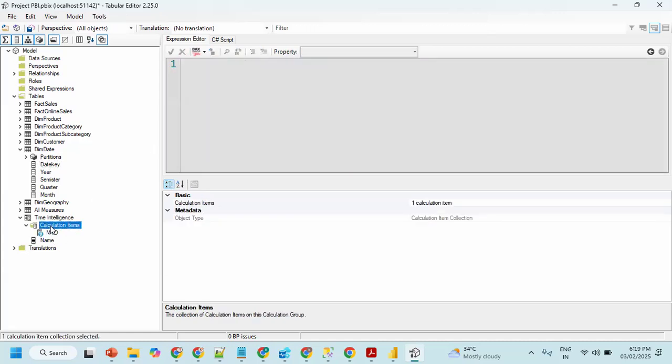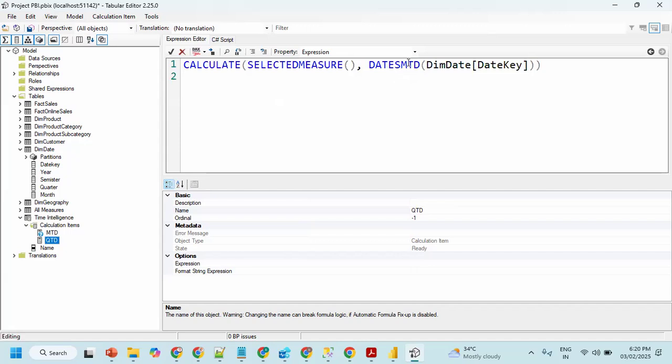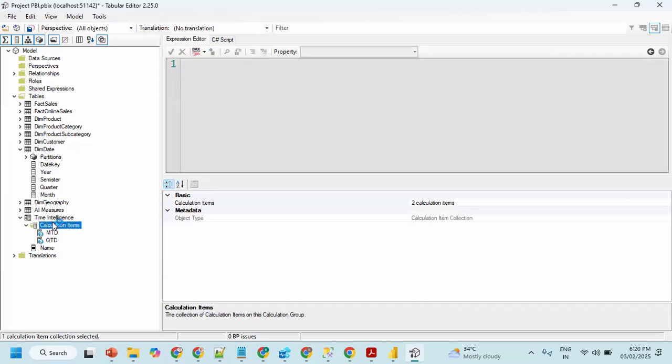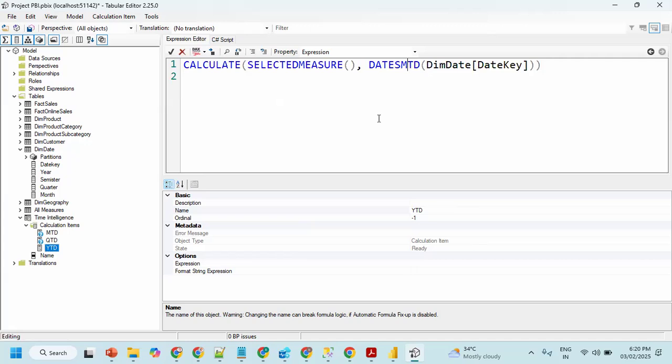And let's create one more new item, that is QTD, and paste it here. And I'm just going to say dates QTD function. Let's add one more new calculation item, that is YTD, and paste it here. And it is a YTD function.